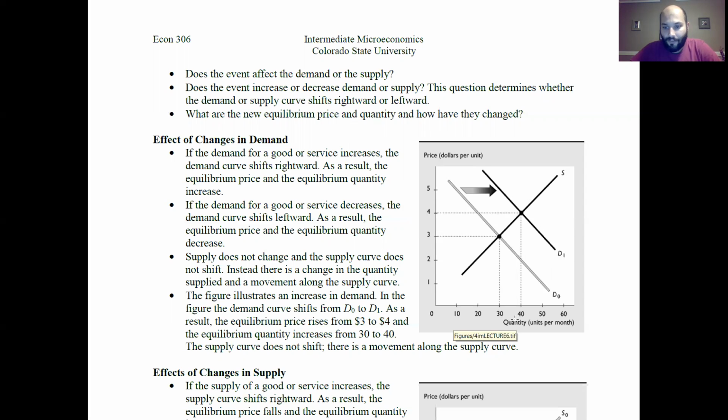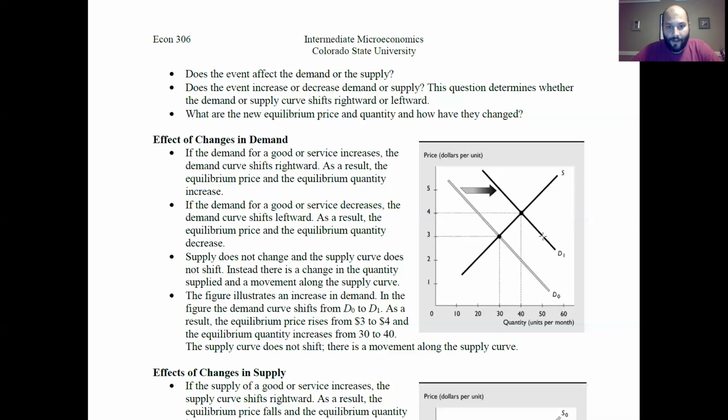So what's going on behind the scenes? What is the market mechanism? How do we get from here to here? Well, suppliers in the short run may not be able to really observe this increase in demand. So it's going to be market forces that move us from here to here. All right, suppose that suppliers don't change anything and keep their price at 3. What we have here is called a shortage, because at the price of 3, now with the new demand, suppliers are still willing to supply 30, but consumers want to buy something like 50. So we have a shortage of about 20 units in the market.